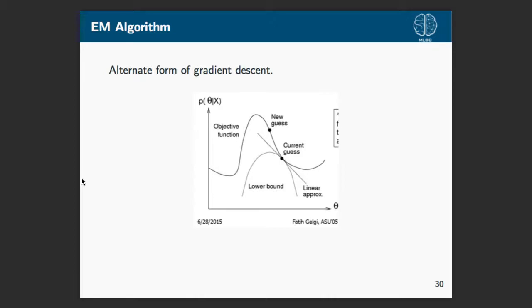Let's take this step by step. This is our true model. This is what we want to find the maximum of, this is what we want to approximate. So we're at this part. In the E step, we find the probability distribution, the probability of all our data points. We're going to approximate this function with this function over here. That's what the E step does. It approximates our true function with some sort of function based on the current model parameters.